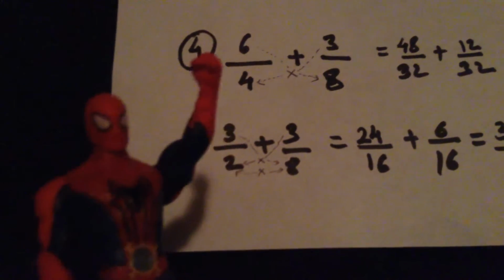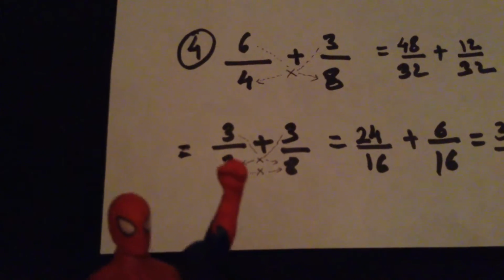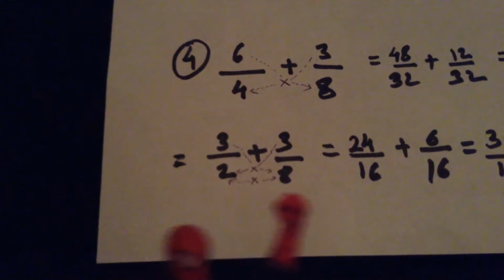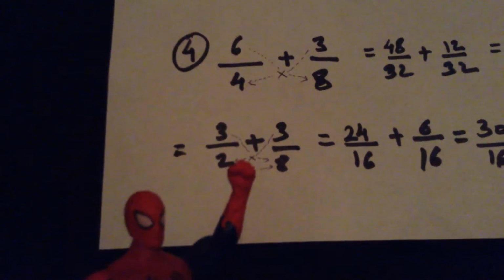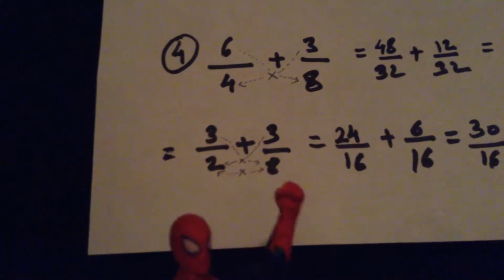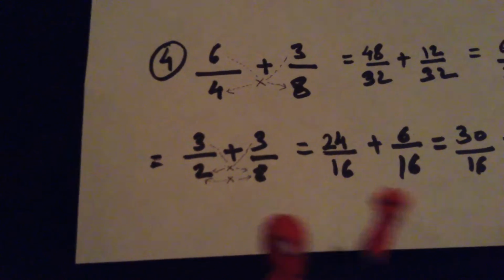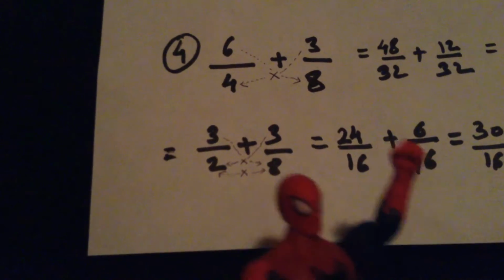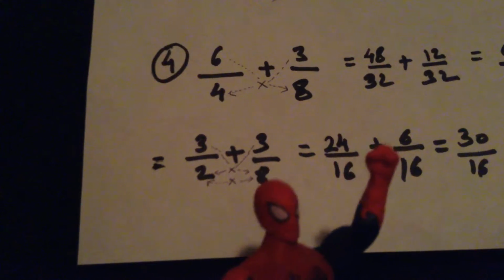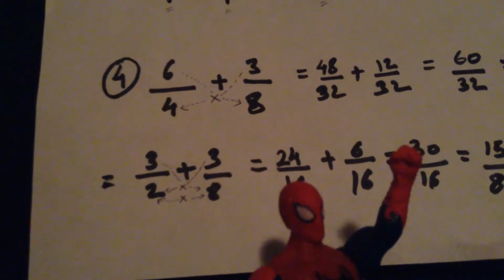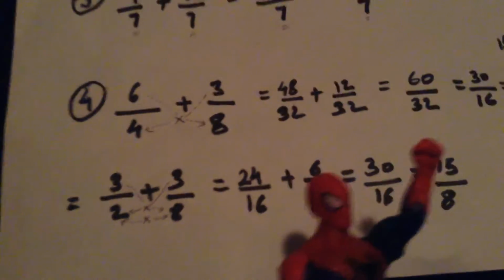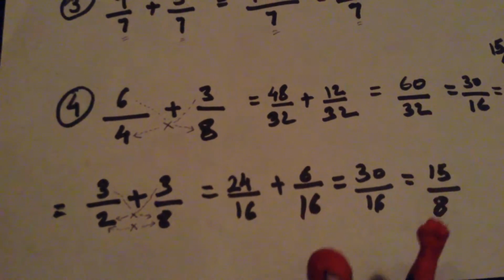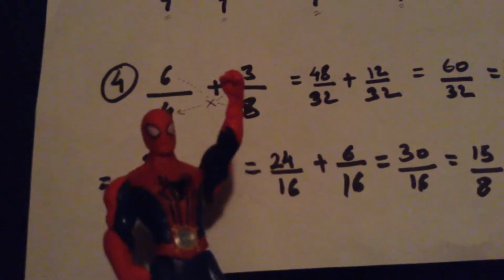So in this case, 6 over 4 becomes 3 over 2, and so it is 3 over 2 plus 3 over 8, where again the denominators are not common, so we make them common by multiplying by each other. So 8 times 2 is 16, that's a common denominator for both, and 3 times 8 is 24, and 3 times 2 is 6, so 24 over 16 plus 6 over 16, which gives you 30 over 16 right away, which we got way back over here. So 30 over 16, which finally reduced to 15 over 8.